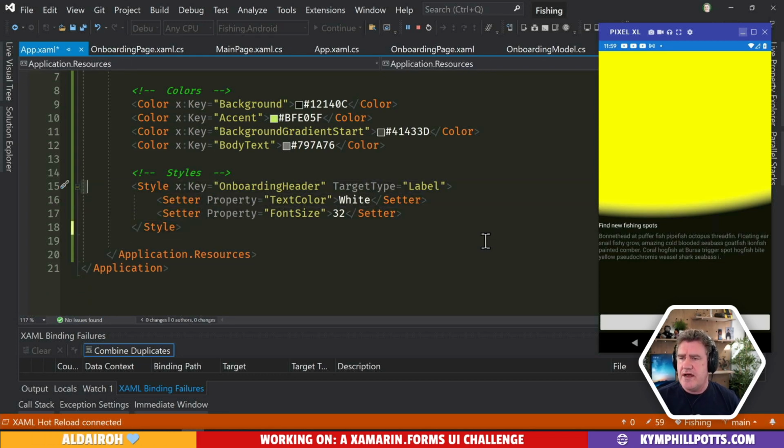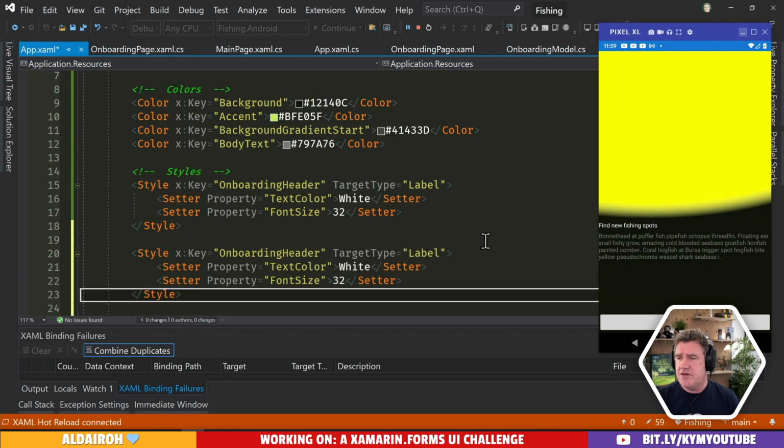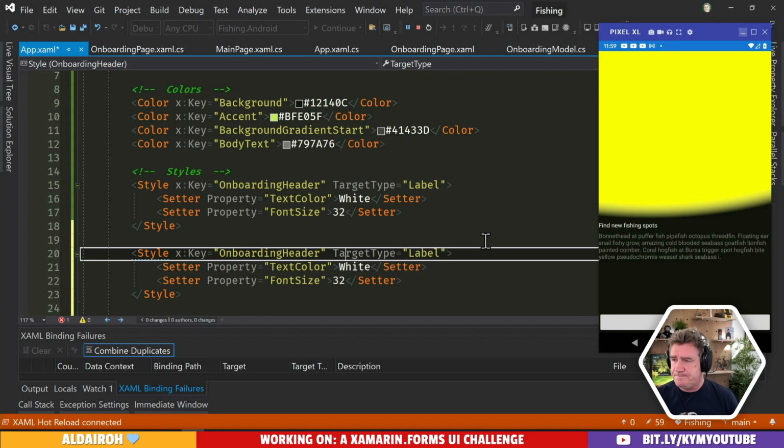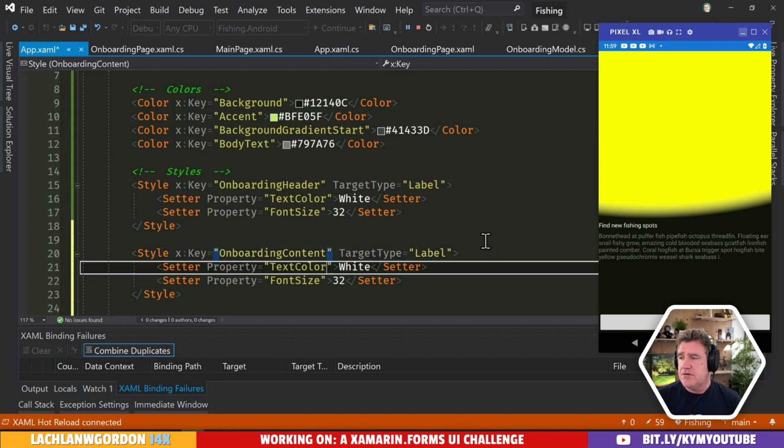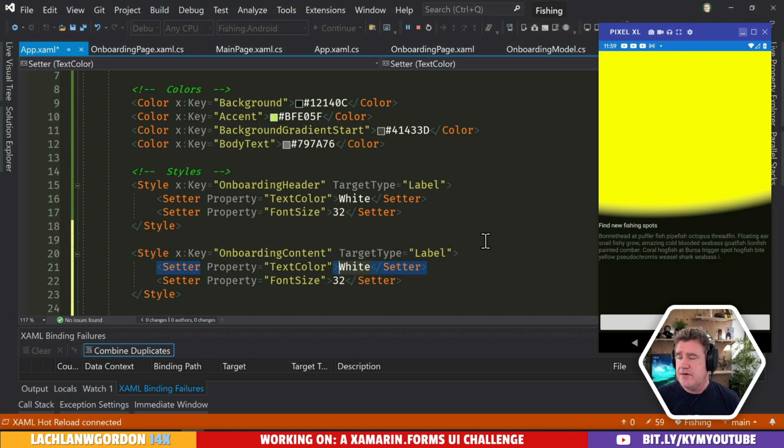All right. And then we'll have another one, which is onboarding content, which is going to be, I don't know what color, I suppose.